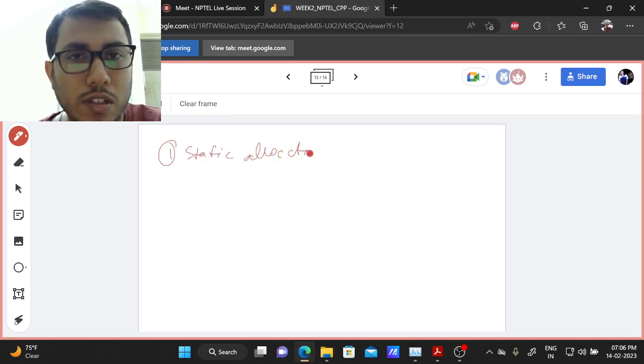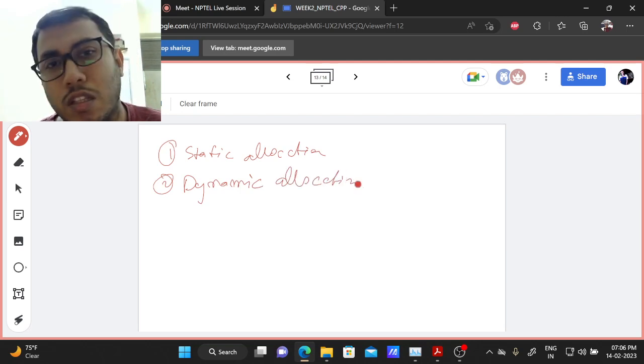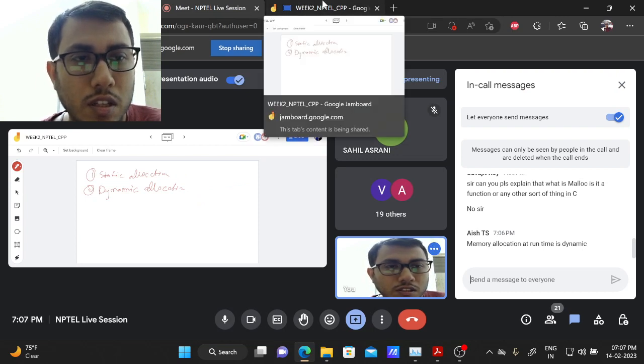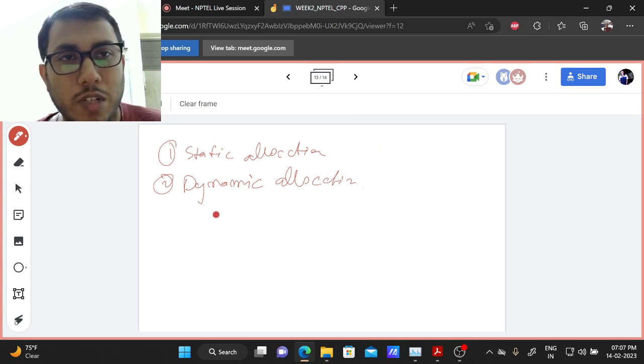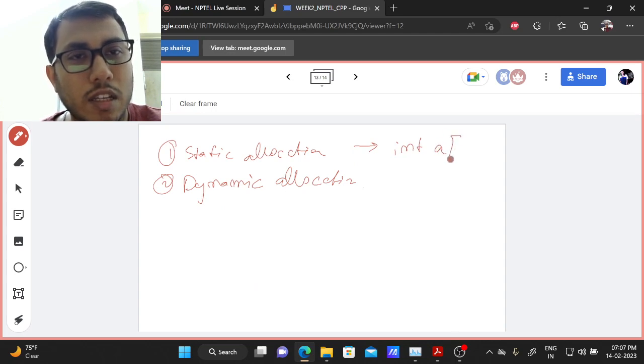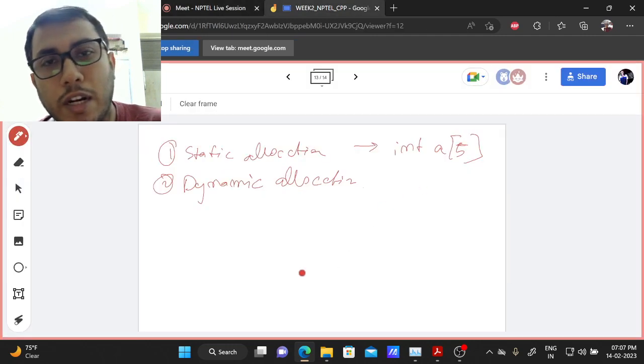Static allocation. Yeah, I'm explaining it. So when I define something like int a[5], what does that mean?